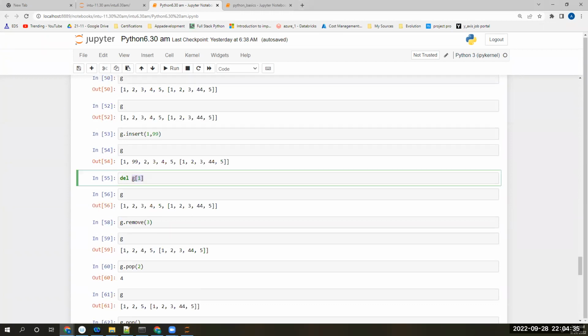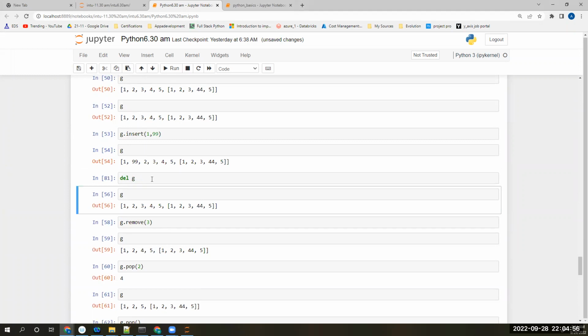This is the index, right? You are accessing a single element and using delete, then it will remove only that single element. If you didn't mention anything, it will remove the entire G.